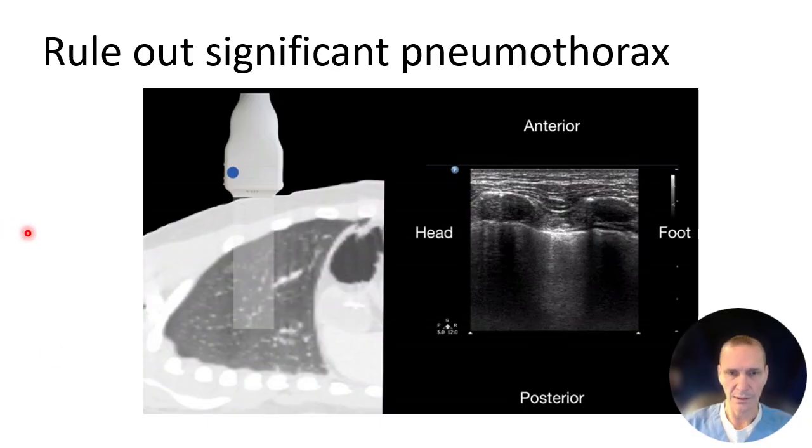So our goal, again, when we're scanning the lung in an eFAST exam, is we're looking for, or at least we want to rule out, a pneumothorax or significant pneumothorax. Here's the indicator. This is the linear probe, but this can be done on the phased array probe as well, and even the convex probe. And here are the indicators towards the patient's head. Here's a rib. There's a rib there. And this is the pleural lining.